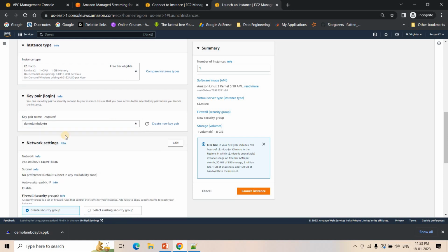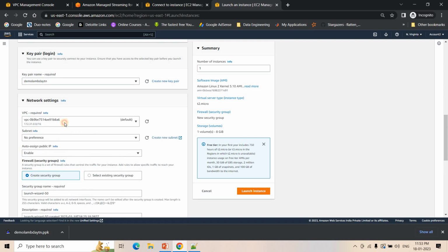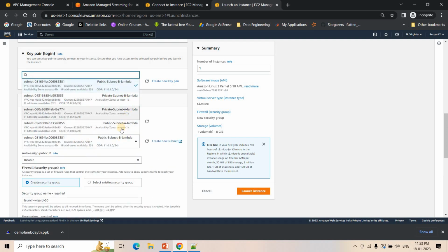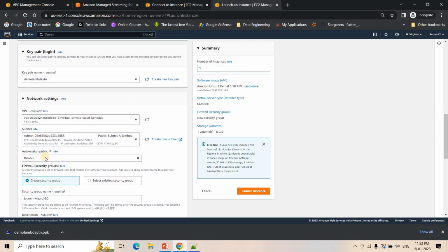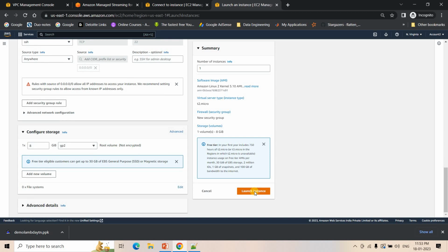That is basically this one. Okay. And then networking. Since we are launching a public EC2, I will choose my VPC and a subnet which is public. For example, public subnet A lambda. This one I am choosing. Okay. And I need access via internet because this is a public EC2. So I will assign the public IP and then launch the instance.